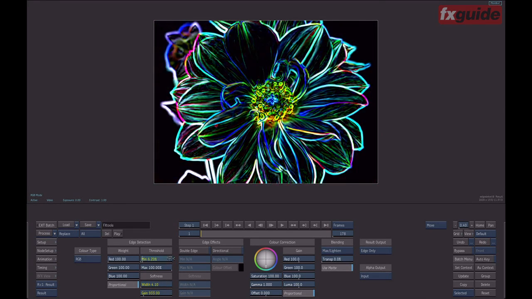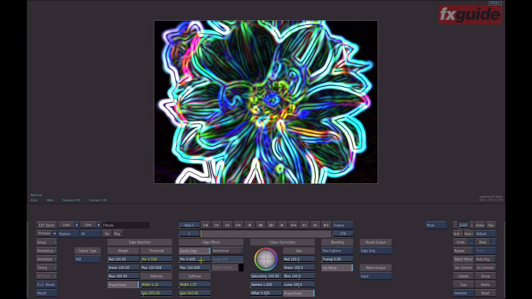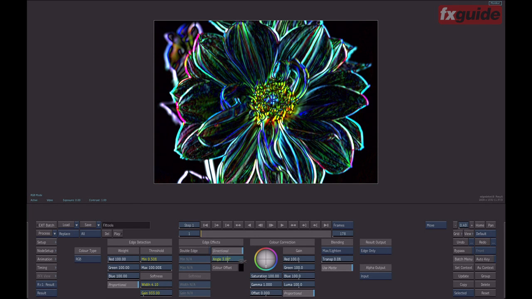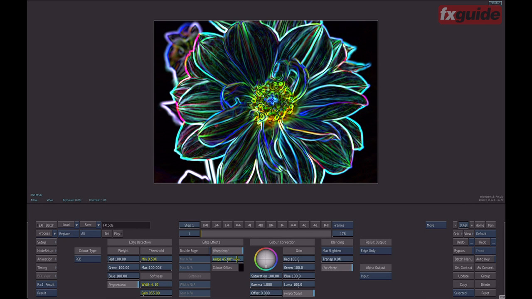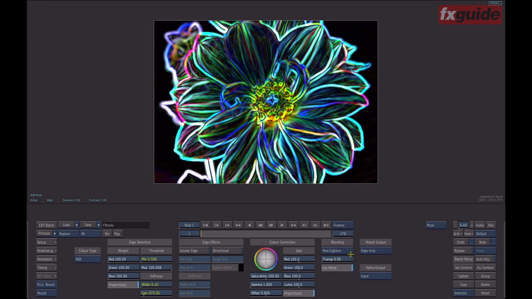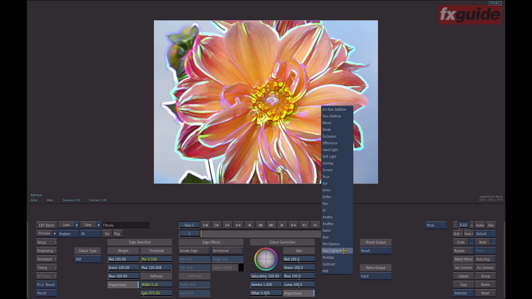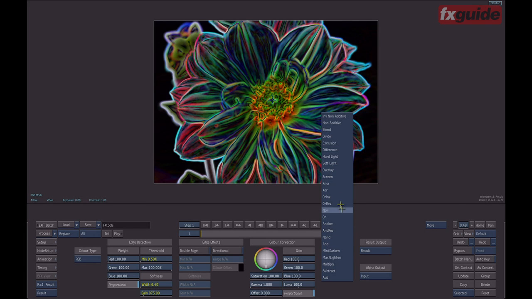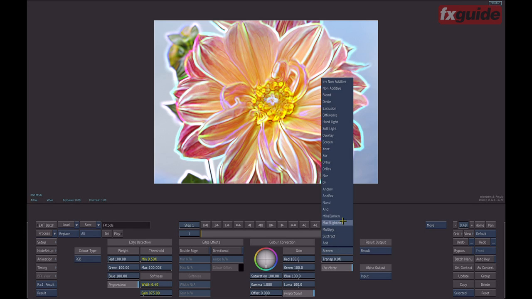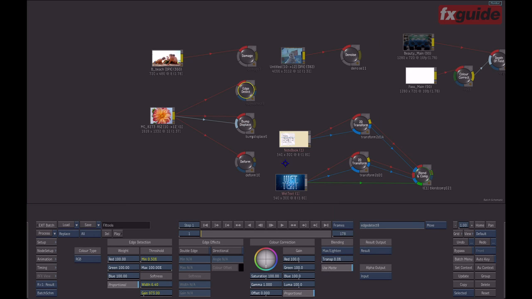You have access over a bunch of parameters to deal with a threshold. You can activate double edges if that's what you want. You can also have a directional edge detection where you control the angle. And of course, the interesting thing is that all of this can actually be mixed with a blend mode. So at any point in time, you can decide to output the edges only, or you can choose to actually mix them over your input image, and you have a selection of different blend types, pretty much everything that you can dream of, really, to create all sorts of funky effects. So that's really it for edge detection.